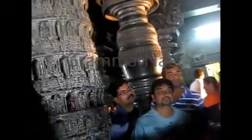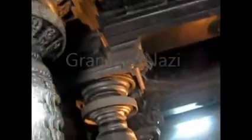Apsaras, Vishnu in different forms, and there are the epics also, Mahabharata, Ramayana panels. Earlier, as per the archaeological report, the pillar used to turn, it was revolving on its axis, from here up to the neck. Unfortunately, we lost the dome. The top of the temple used to be Shikara, Vimana. It was degraded due to storms. At the same time, the beam broke, and the weight of the beam settled on the pillar, hence it does not rotate. Otherwise, the archaeological report says it used to turn.